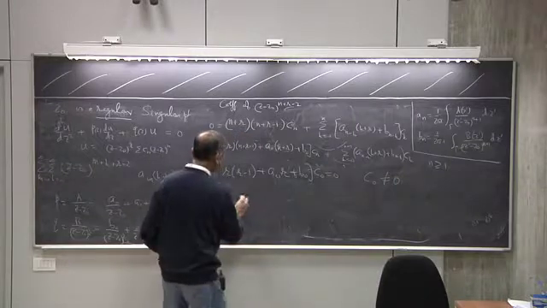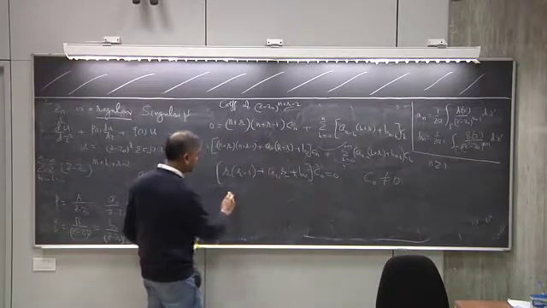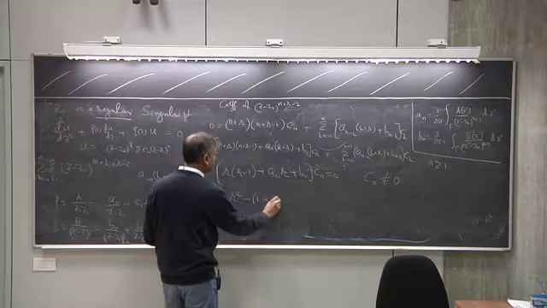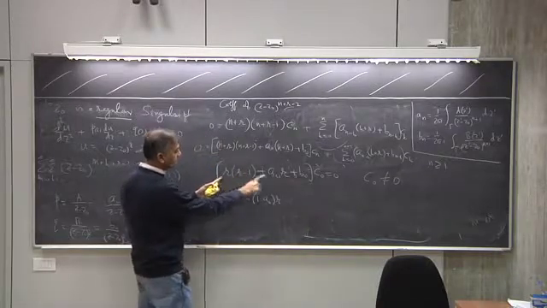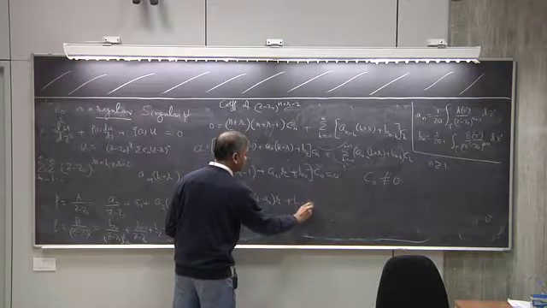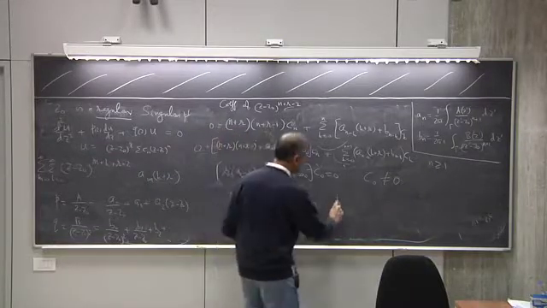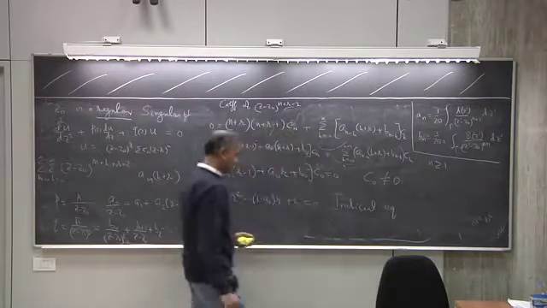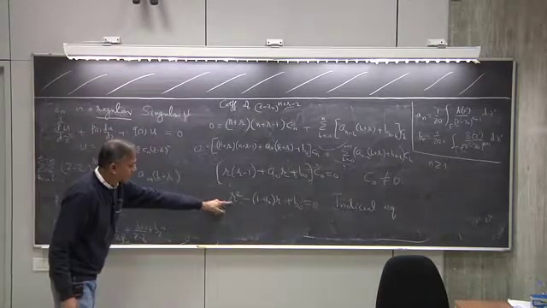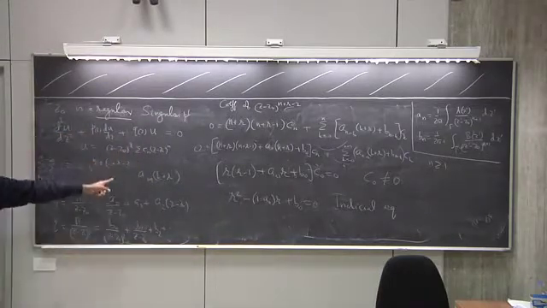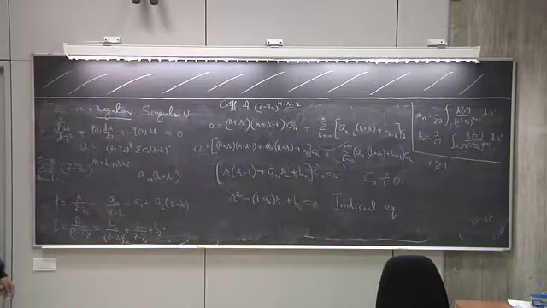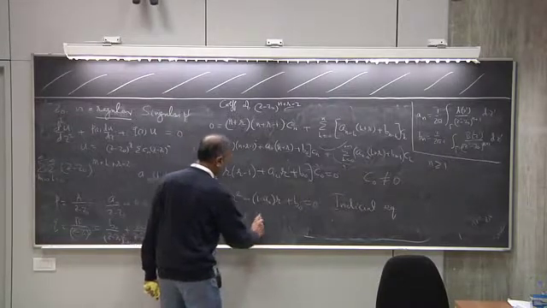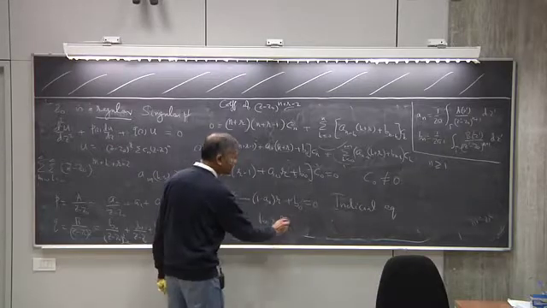So there will be two roots. Let's call them R1 and R2. Let's rewrite this equation: R squared minus 1 minus A naught R, combining this linear term and that term, plus B naught equal to 0. This is the most important equation actually. It's called the indicial equation. It is most important because its roots tell me the leading behavior of U near the singularity, right? So it will have in general two roots, R1 and R2, in general complex.